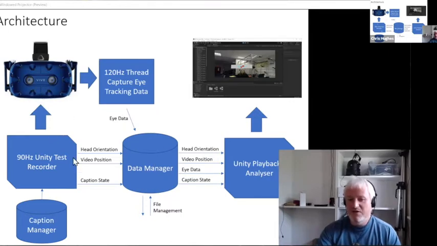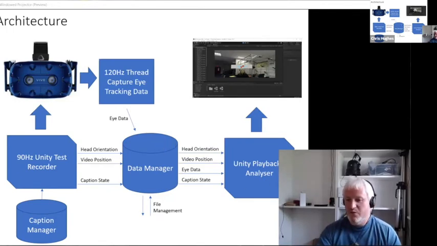And we have our Unity application that's running the test and recording all of the other data and throwing that into the data manager with the same time code information. We also had to build a separate caption manager that sits alongside the video and says, the next caption is displayed in this position at this time, and does the management of loading subtitles from a subtitle file and doing the actual rendering.